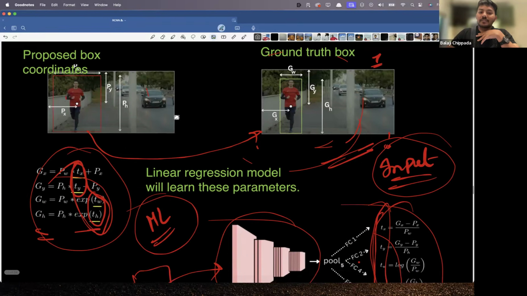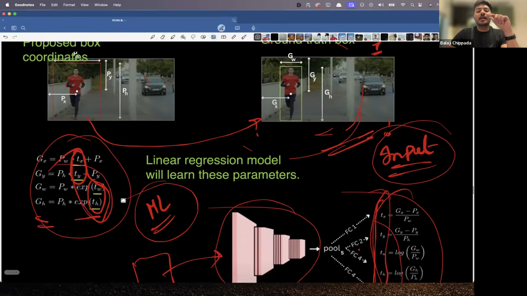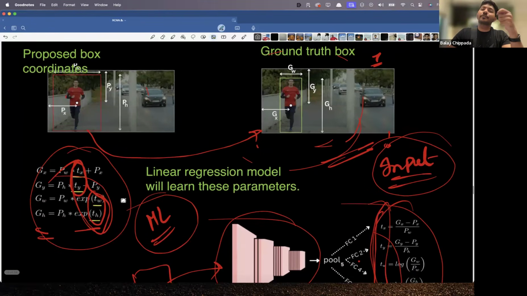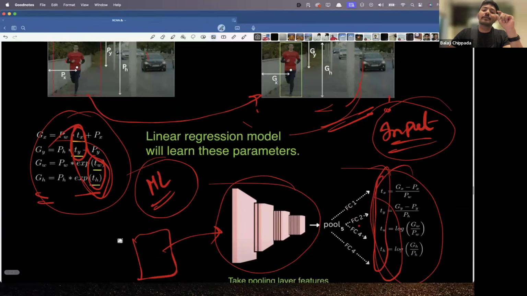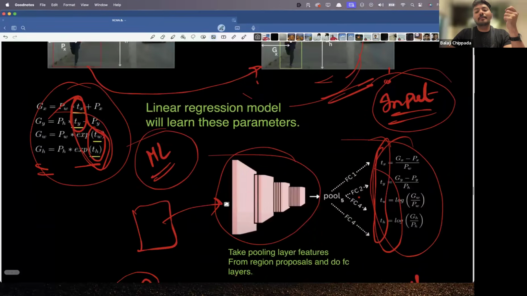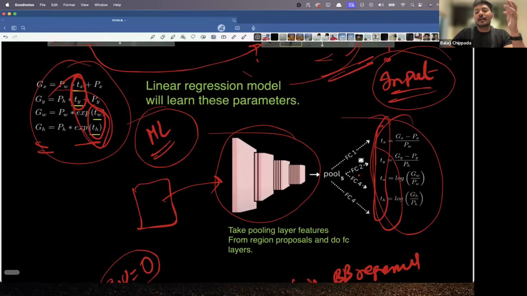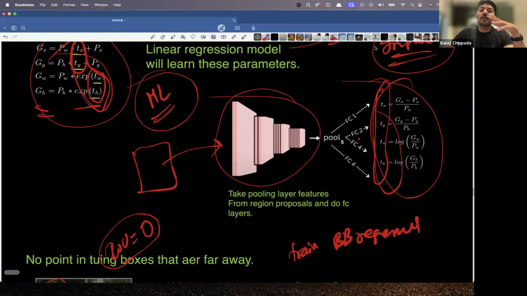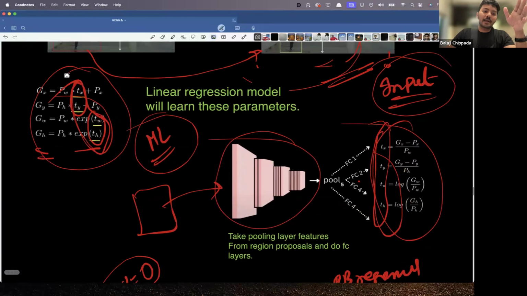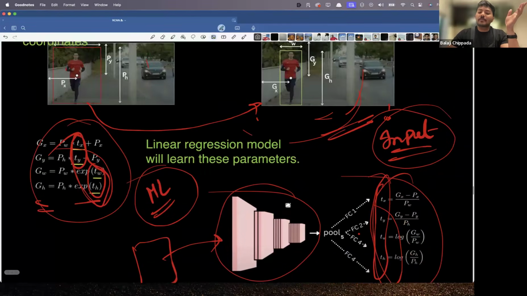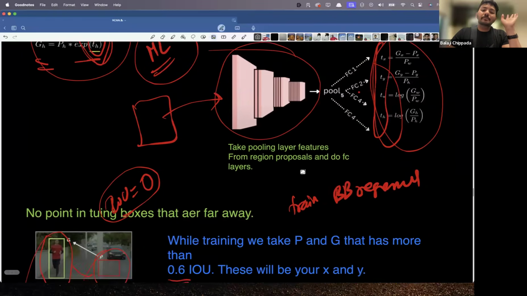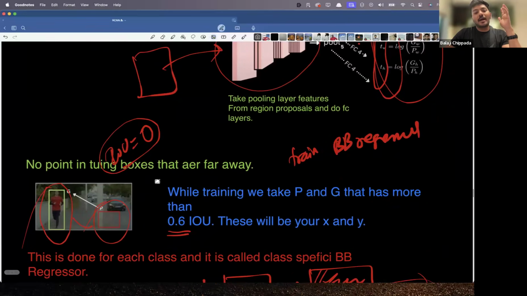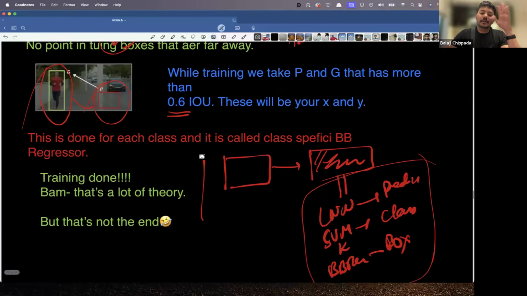So for this we apply some transformations, either horizontal transformations, vertical transformations, or shifting, and those transformations will change for every object in every bounding box. So we want to learn those transformations using machine learning. For this, we take the fully connected layer and the pooling layer, and after that we add these outputs as the learning parameters of the transformations, as the output parameters of the model, and the model will learn how to optimize by looking at older data. And after that we get all the sections.